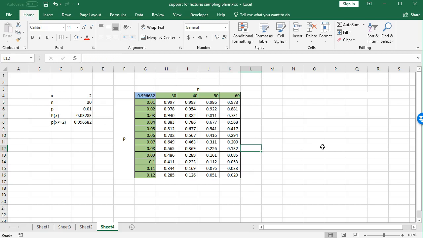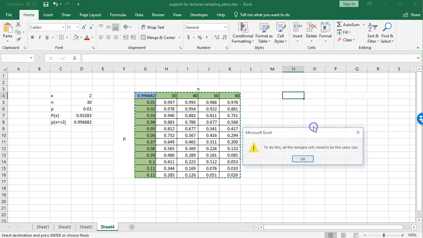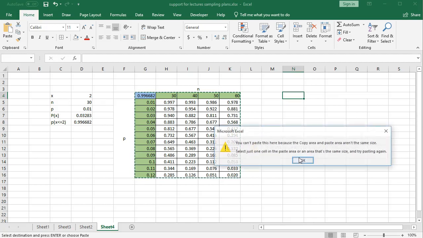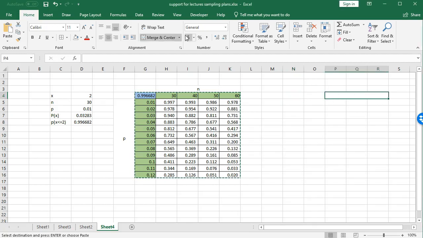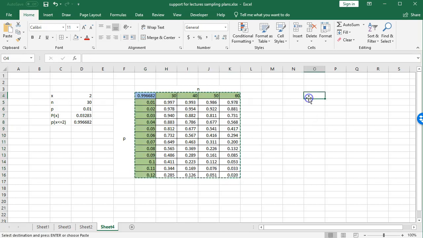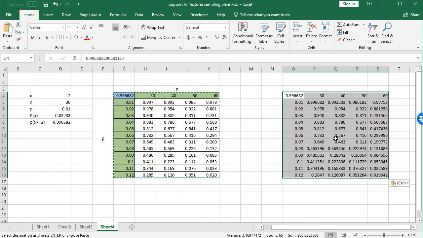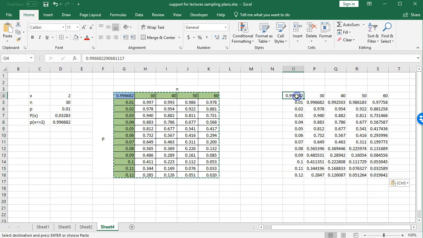And it would be nice if we could see this in a graph. So I am going to take these values and paste them as values. Okay, we have here a merged cell. Okay, let's do it again. I'm going to just take the values, and these are just the values. And the reason why I copy that is because now I need to erase that top cell. I cannot erase it from the original table because I would lose all the data.